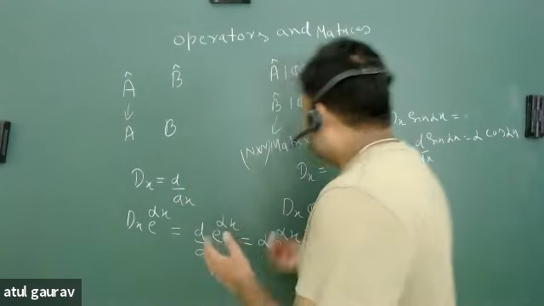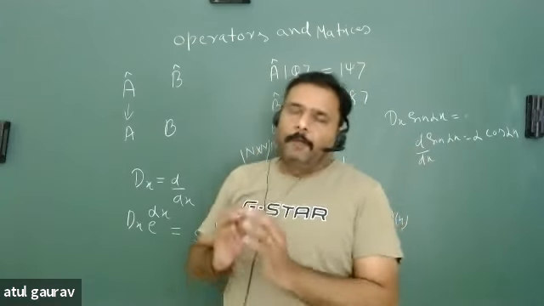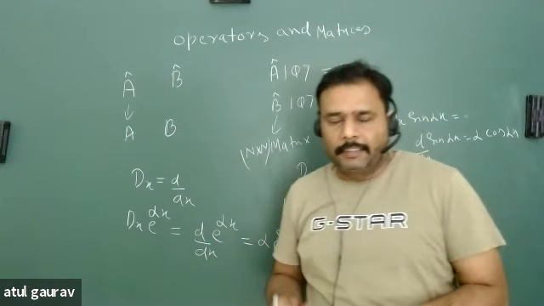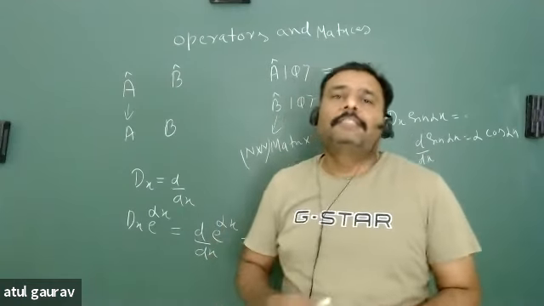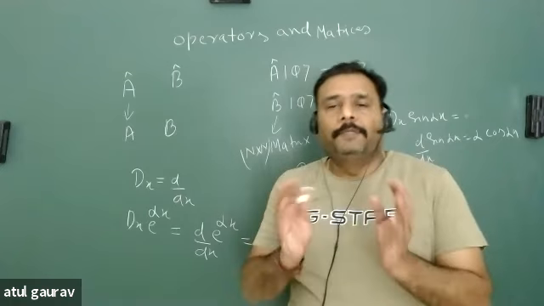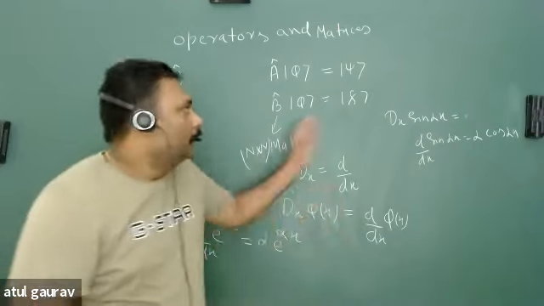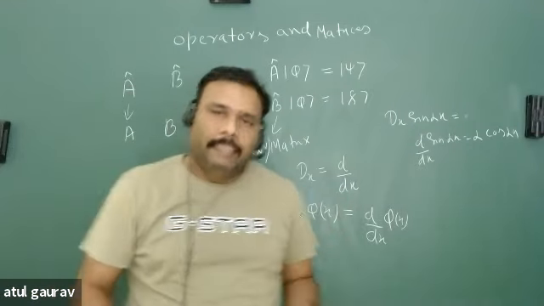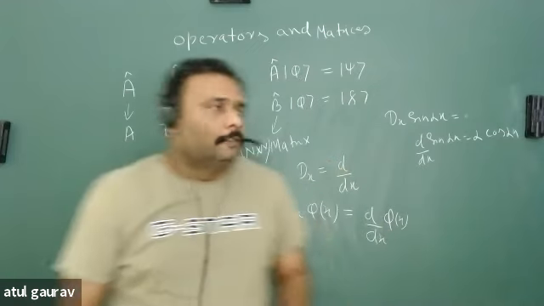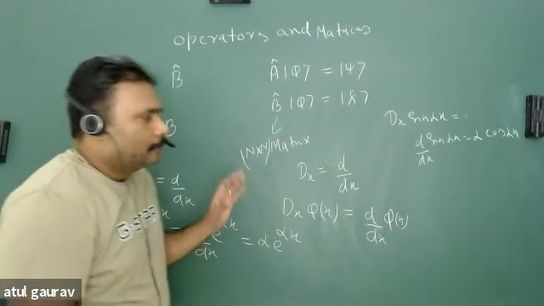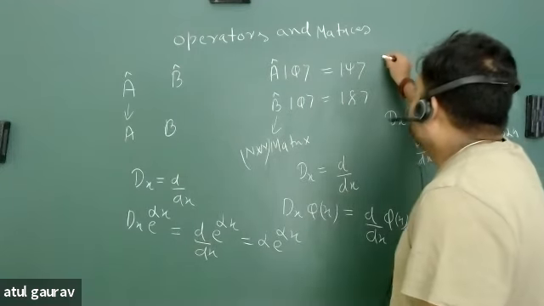And yes, you can represent any operator in a matrix form. So an operator can be represented in a matrix form, but you have to define in which basis you want to represent your operators. We will talk about it later, but before that, what is a linear operator? Why are we saying it is a linear operator? We will try to understand. So operators can be represented in a matrix form.